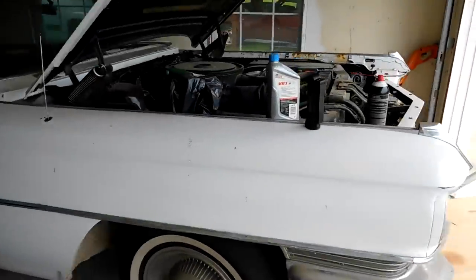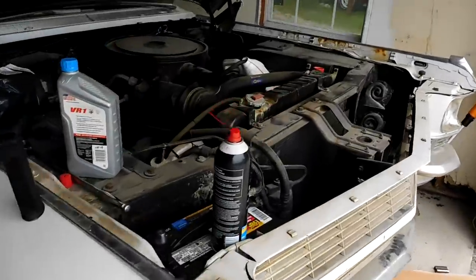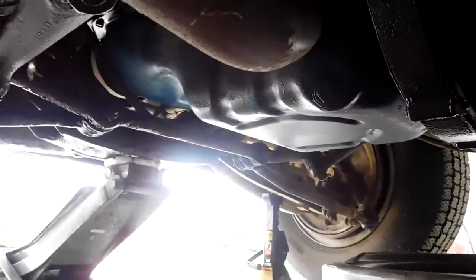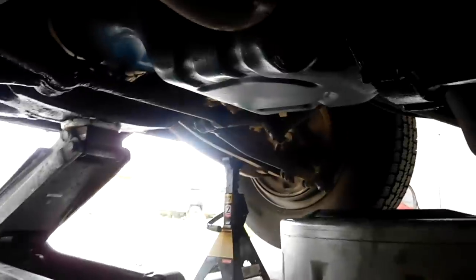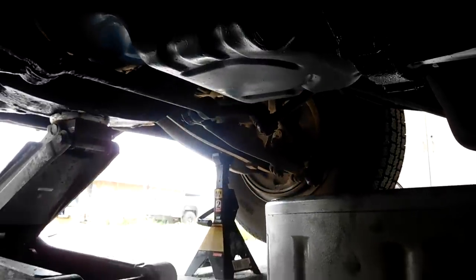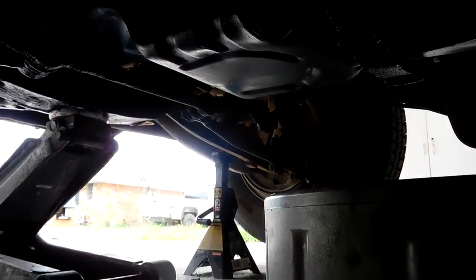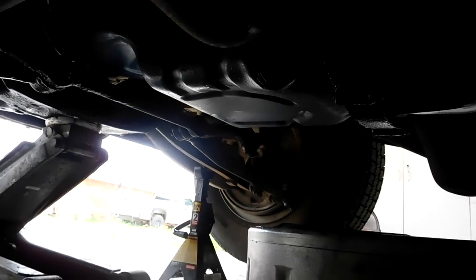I have a bunch of fuel hose and my electric pump. First, oil change time — it might be boring to some, but I do like showing the oil coming out of the engine. It gives you an idea of the health of the engine, what kind of problems you can expect — if it's full of water or gas, you know, that kind of thing.